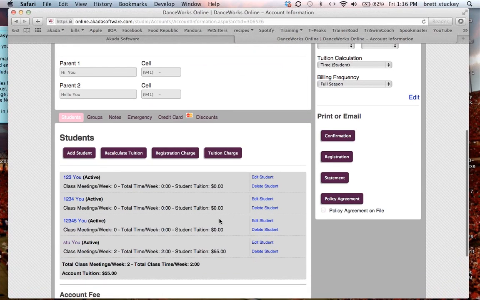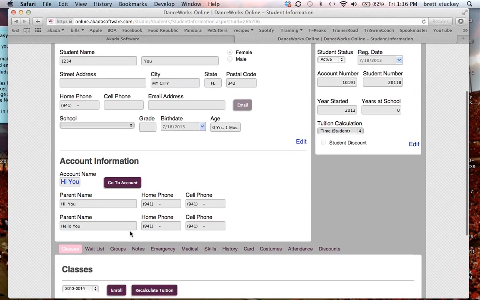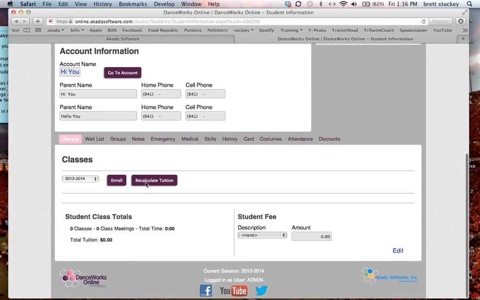It doesn't matter which session you're logged into when it comes to enrolling them. If I go look at one of these students, this is obviously our test database, which is why you see the silly names, I'm just going to pick the session I want to enroll them in and click enroll. It'll pull up that class list and let me enroll them in whatever classes. So it doesn't matter which session I'm in for that.